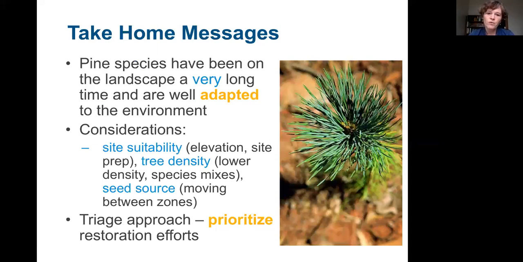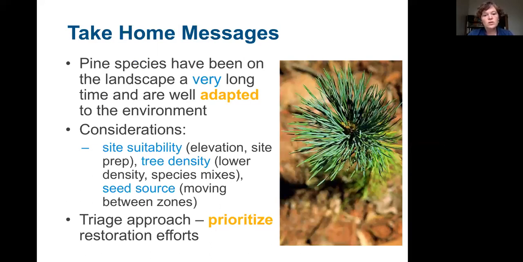There are considerations, though, in terms of putting pine back on the landscape, and that's site suitability, the elevation and the different site prep. Those are two factors. Knowing that sugar pine is less drought tolerant than ponderosa pine, so don't be putting sugar pine on the worst, driest site. Tree density. You know, I think this outbreak has shown that very high tree densities and fairly homogeneous ponderosa pine forests at lower elevations have created a stress in those forests due to drought that made them very susceptible to bark beetle outbreak. So lower density planting and species mixes, right? Bark beetles are very specific. Western pine beetle will not attack a sugar pine. A mountain pine beetle will not attack a fir or an incense cedar. And so when you have mixed species, you minimize the damage that any one insect can do to that stand.